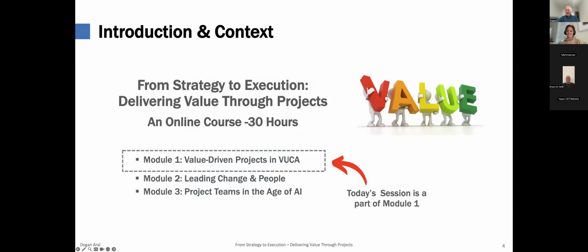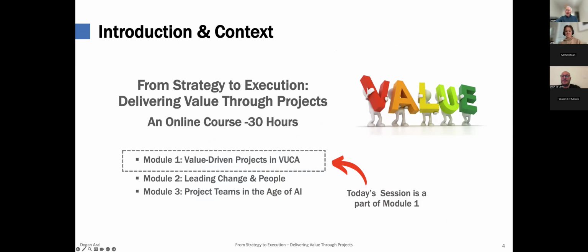And I'd like to give high-level information regarding the background of this session. It's actually a part of a course, and the main course focuses on value creation. Because today, many projects still struggle in creating value, not because people lack tools or methodologies, but because we don't always focus on what really matters.